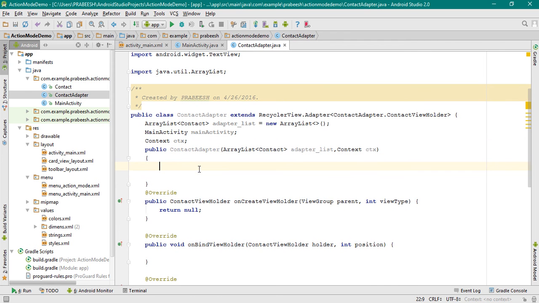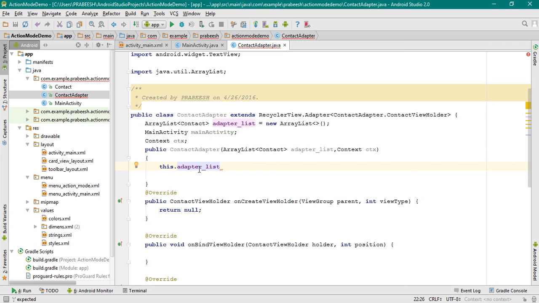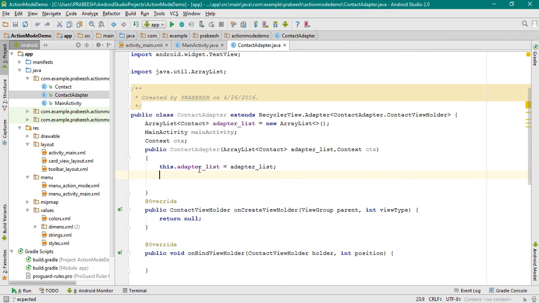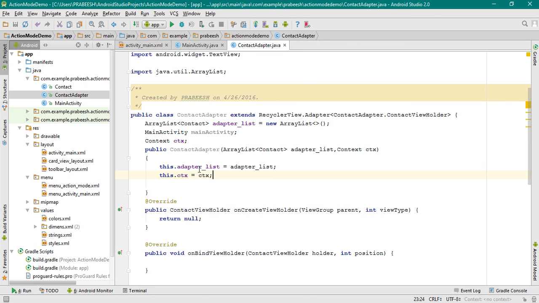First one, we can initialize the array list. This dot adapter list equal to adapter list. Now initialize the context variables. This dot ctx equal to ctx. Finally, we can initialize the main activity variable.